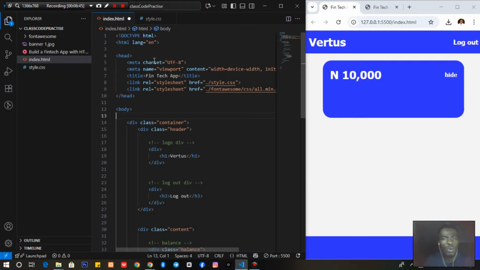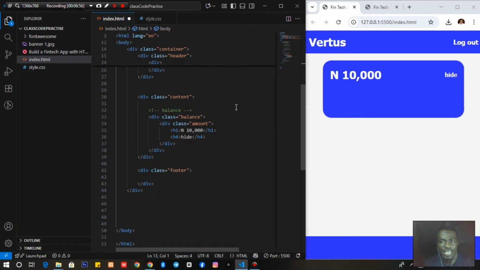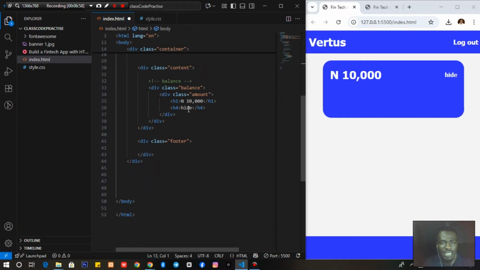What we're going to do here, once we've connected our Font Awesome to our project, don't worry, you're going to see it very clearly. Now we're going to come down here. That place you see hide, this hide now, we're going to delete it out. Then we're going to replace it with a Font Awesome icon we call I. Everybody say I. Yes, that I icon is what we're going to use to test if our Font Awesome is actually connected. Okay, so we're going to go back to our browser again.